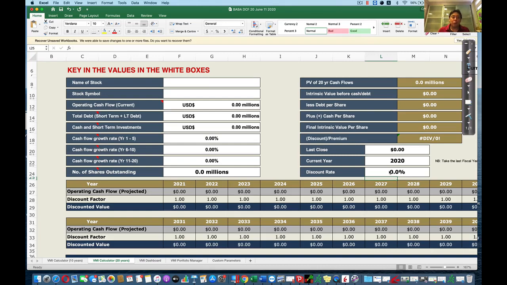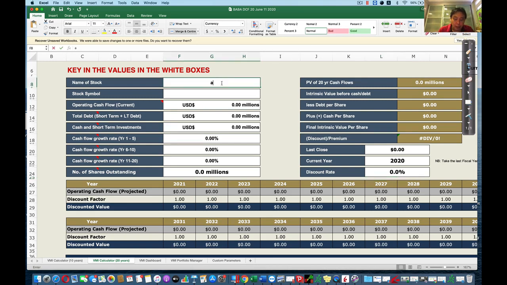All right, so I'm going to show you how to calculate the intrinsic value of Alibaba's shares. Now, this is a bit tricky because there are two types of shares. You have the US listed share and the Hong Kong listed share, and they're not the same. In fact, one US share is equivalent to 8 Hong Kong shares in terms of its value. It's a 1:8 ratio, okay? So I'm going to show you how to calculate the US one first. The one listed in the US is known as an ADR, American Depository Receipt. All right, so let's go.